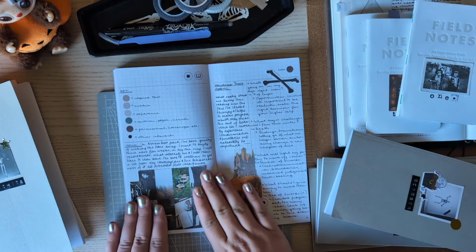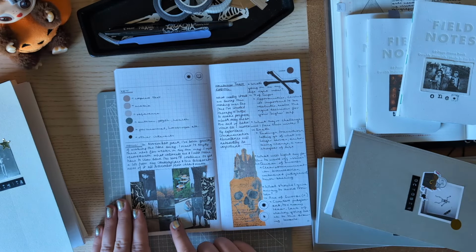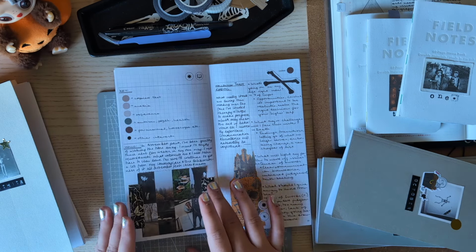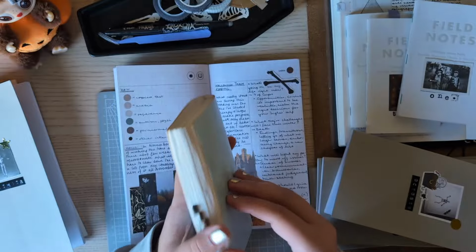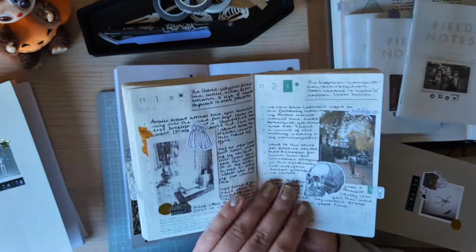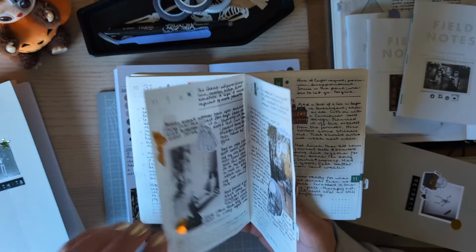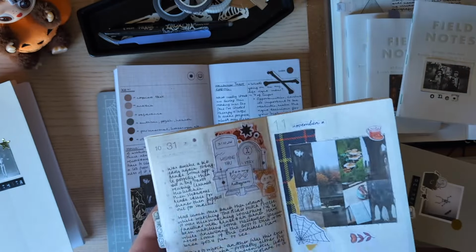And then we get to the commonplace section. So here we've got a little introduction, but then I also put my November mood board in. So the same mood board as I'd put in the A6, I decided to duplicate that. I think partly because I just really liked it, but also I think it's a nice way of setting the intention for the pages in a way as well.